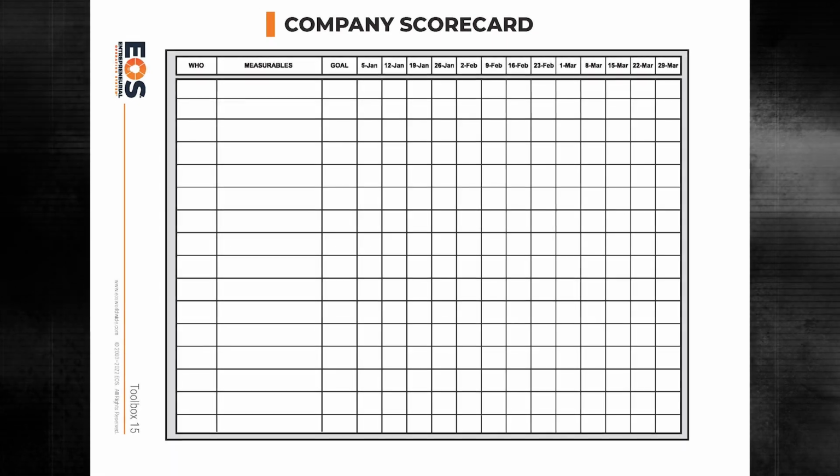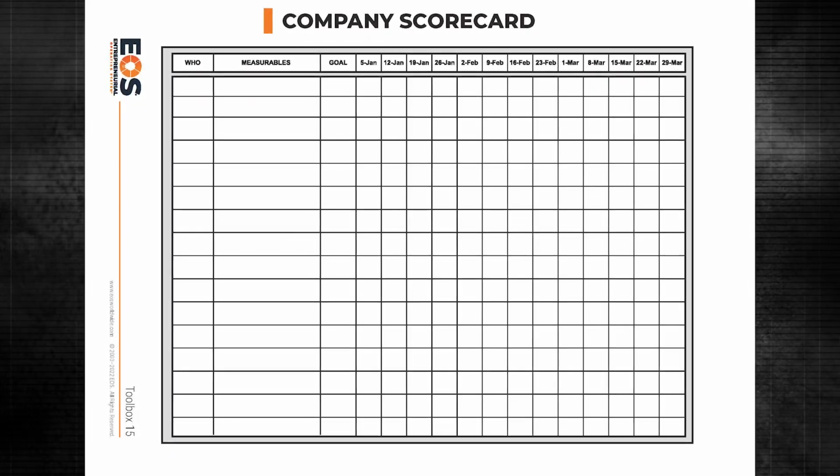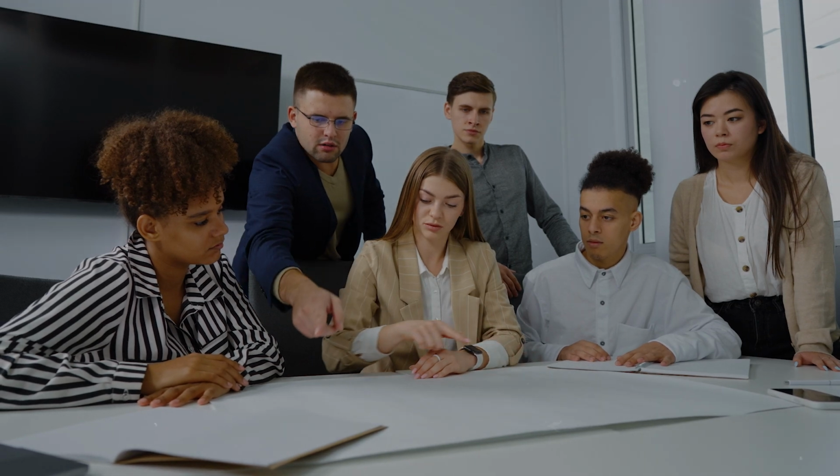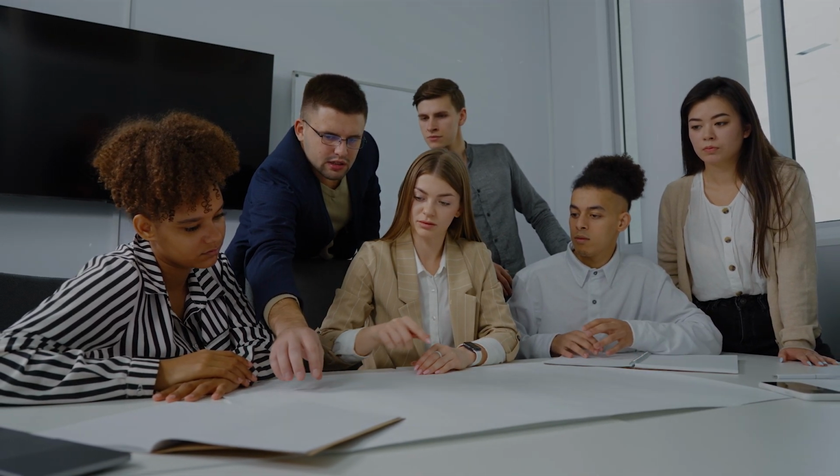And in EOS, they focus on running your business on data, not on emotions. The scorecard is the weekly snapshot of where your business is at, with the most important KPIs or measurables that you need to know whether you're making progress or falling behind. Every department and every person needs to have measurables that they're responsible for. And then the most critical ones of these roll up to the senior leadership team so that they get a snapshot of the overview of the business, which you can then take action on when things get off track.